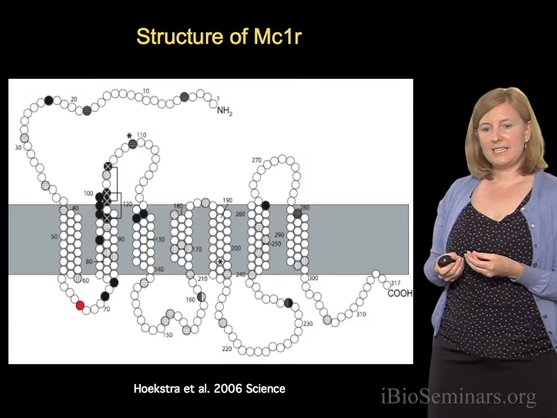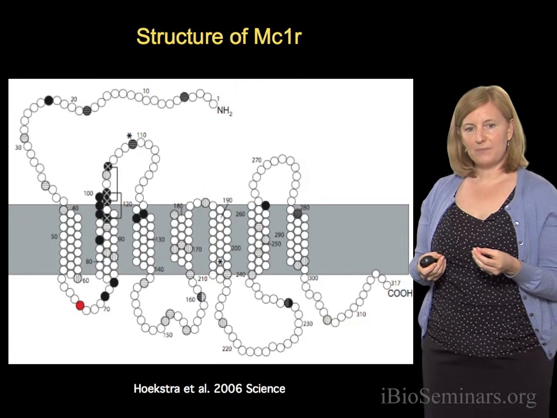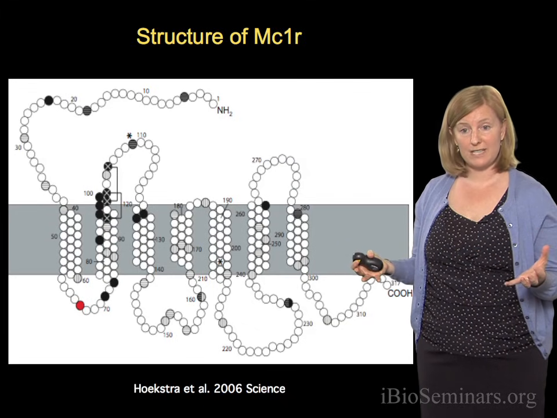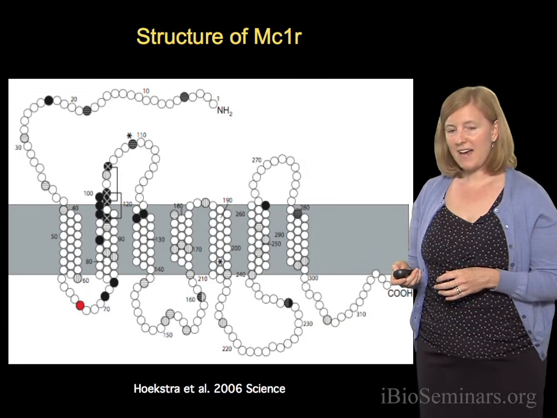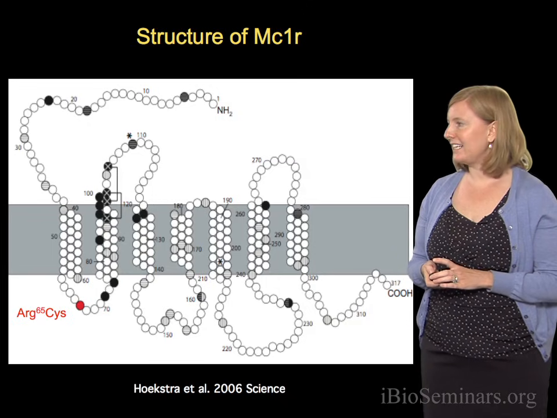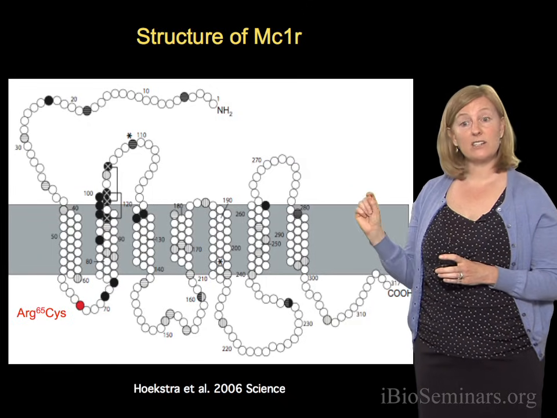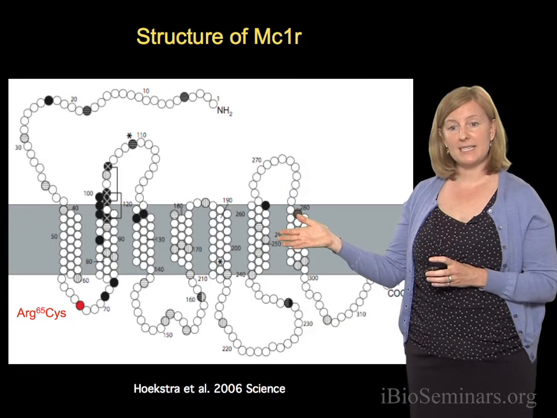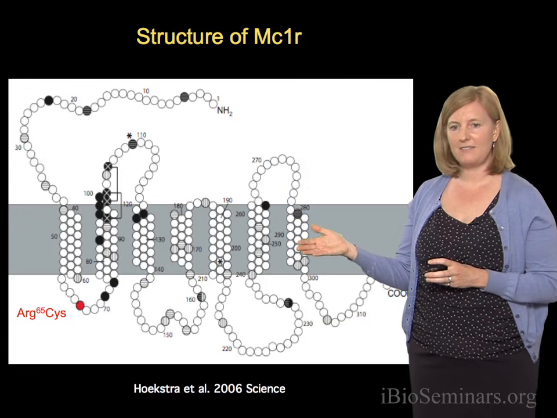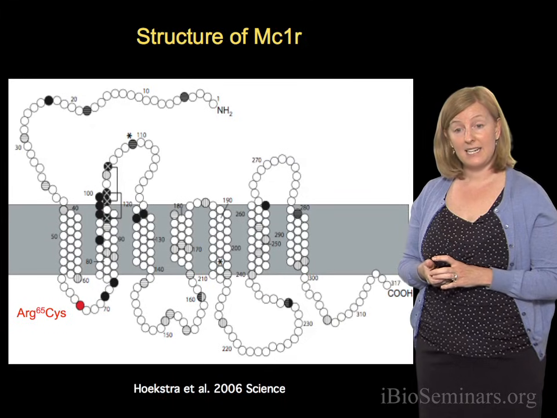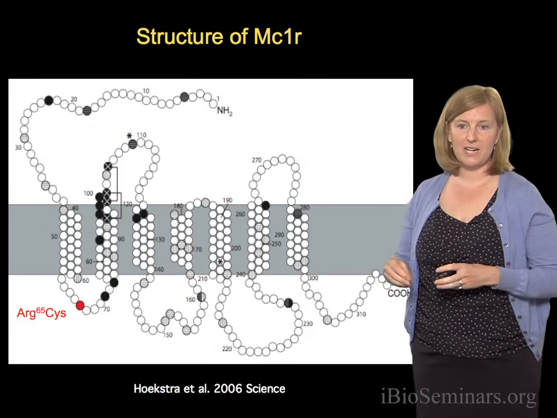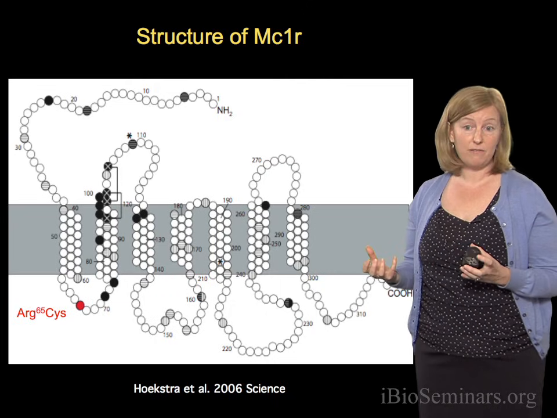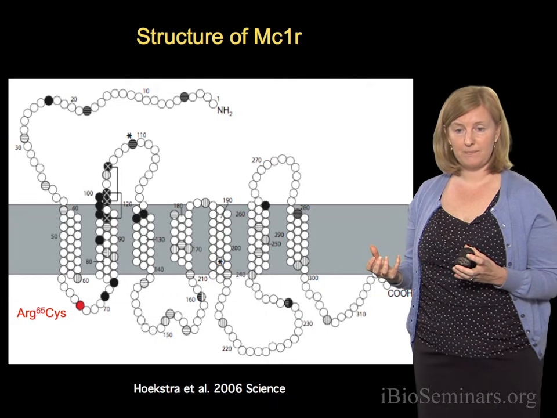Now, the first thing we did is we sequenced this gene in both the mainland and the beach form and asked, are there any mutational differences between the two? And in fact, we found one, and it's highlighted here in red. The mutation is a single nucleotide change that caused a change in amino acid: whereas the mainland species had an arginine at position 65, beach mice had a cysteine. And this is a charge-changing mutation, so it actually changed the charge of that amino acid, so it's more likely to have an effect on the structure and function of the melanocortin-1 receptor.